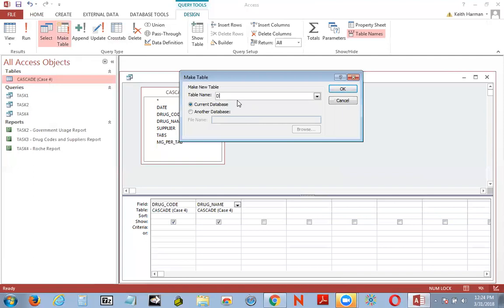Let's call this ID. We're going to call it drug ID. Drug ID lookup.